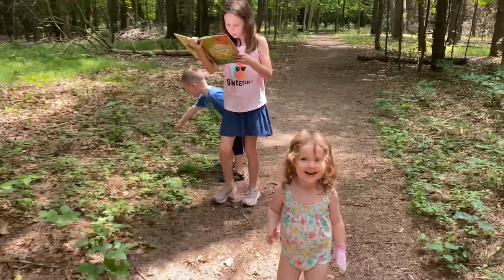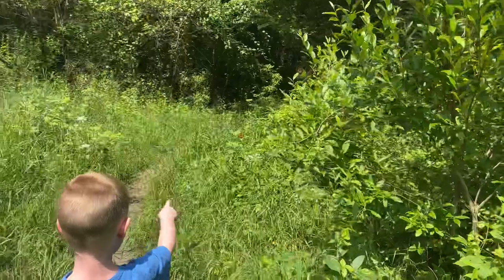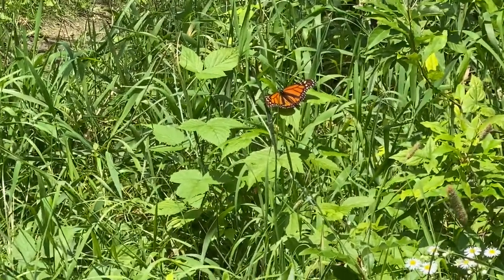The second step for nature study is to teach our children to be observers. Sometimes kids can be caught up in running around outside and don't notice the little things in nature — the mushrooms growing on the side of a tree, the roly-poly in the ground, the little flowers budding. When we go on a nature walk, I take time to be intentional about pointing out things I personally see as an adult. I'll also point out sounds, like bird sounds, because sometimes they're so loud or talking so much that they're not really listening to the nature sounds around them.